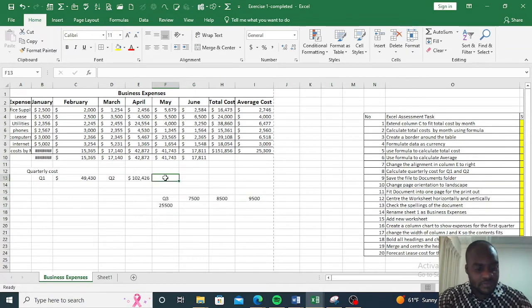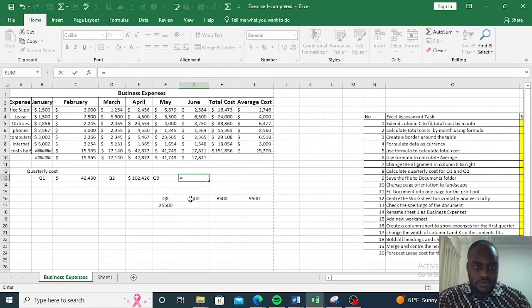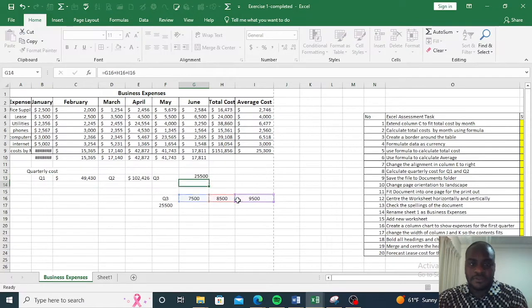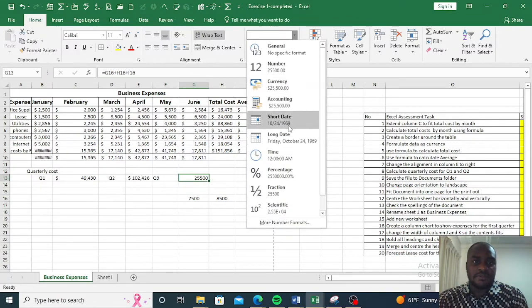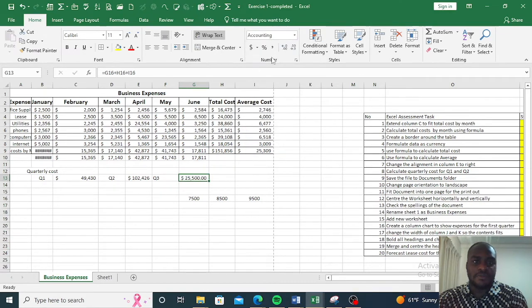So I'm going to have Q3 here and have equal to this plus this, enter, and I can remove all what we have here and then format this one as accounting and reduce the number of decimal places. Good.